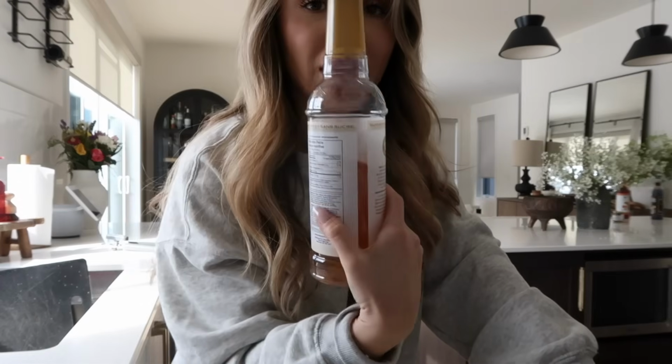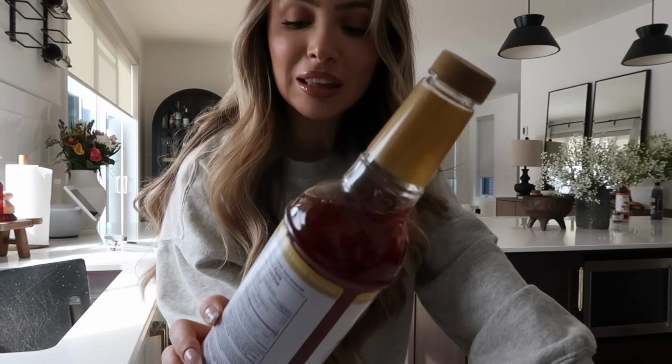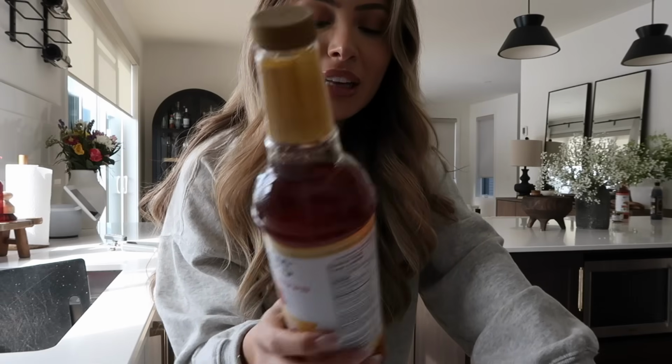I'm halfway done, but I think my favorite flavor for coffee is caramel. I love a caramel macchiato. I love just caramel anything. So I got the Mateo's thin caramel with 0 sugar. It's kind of scary to think about what is in it if it's not sugar, but I don't let myself think about it for too long because I need to have some things in life that bring me joy.